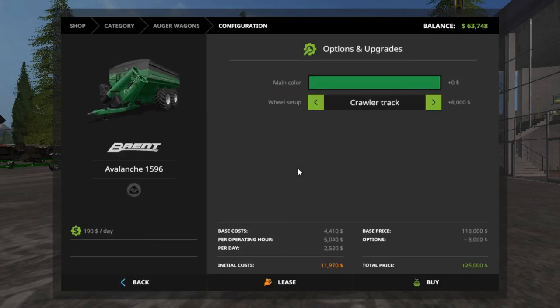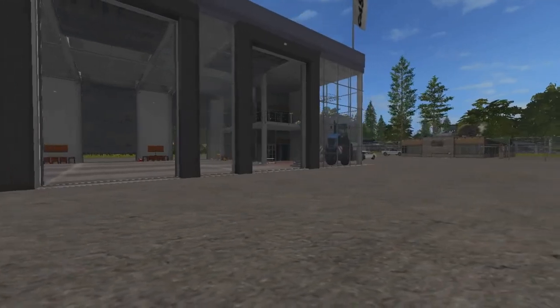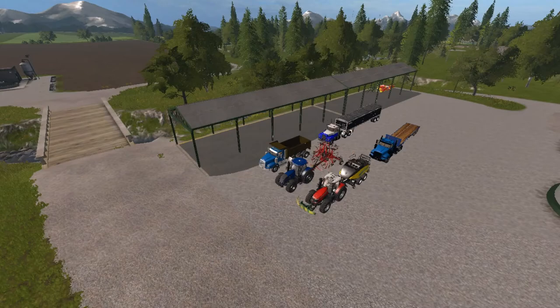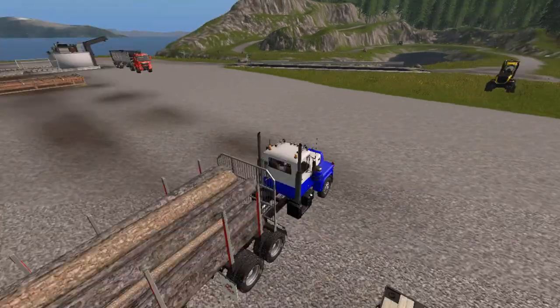That way we can go up here and put crawler tracks on. They're 126,000 for it. Man, that's chump change for us once we get rolling. But anyway, folks, that's going to be probably it for this episode.